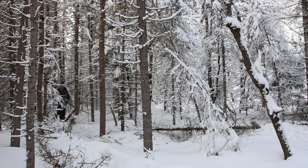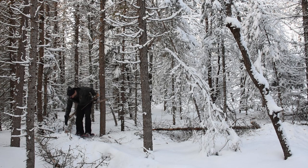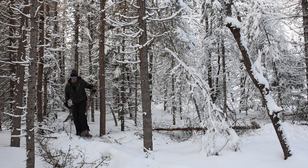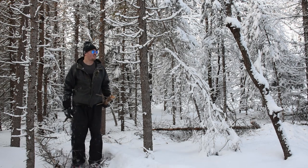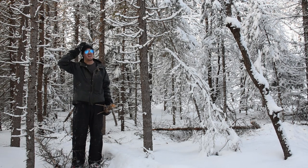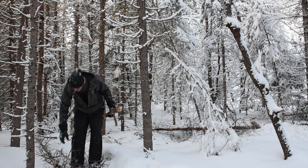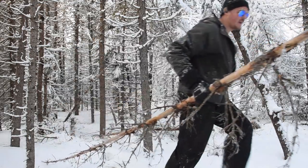Okay. So I'll chop that guy, bring these all back to camp here, and I'm just gonna keep grabbing whatever I can knock over. Other than that, see if I can get a little bit larger diameter stuff, and then yeah, we'll start processing it. There's a lot of this light dead pine stuff. Okay.